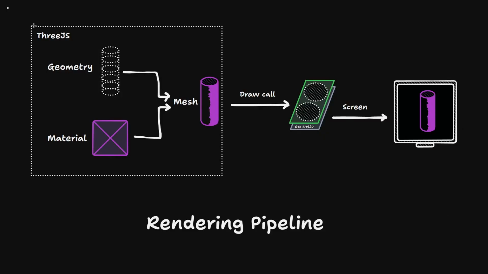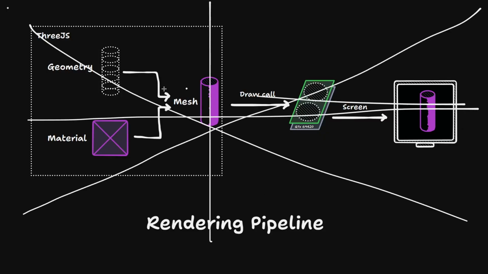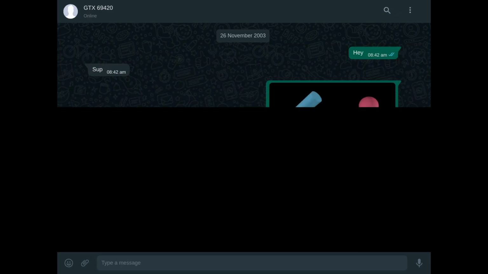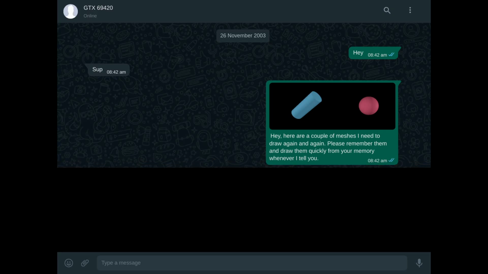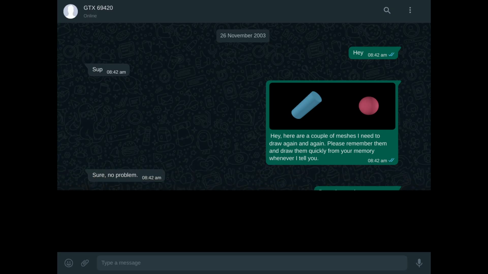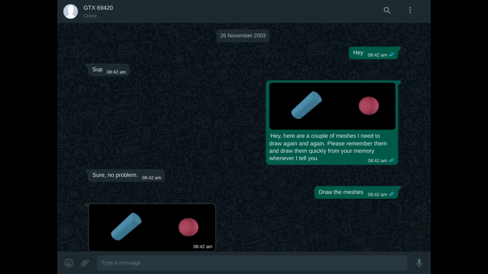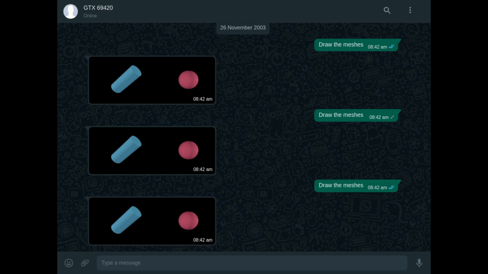If you take a look at the scene, it's a very simple scene that only uses 2 types of meshes. A cylinder mesh for the pipe segments and a sphere mesh for the joints. This means that we don't actually have to create a new mesh object every time we need to draw a piece of pipe. We can create these 2 types of meshes only once at the start and then ask the GPU to cache them. And whenever we need to draw any segment of the pipe, we can tell the GPU to draw from the cached version of the mesh. And now we don't need to make thousands of draw calls every frame because the GPU already has the data that it needs to draw a mesh in its memory.